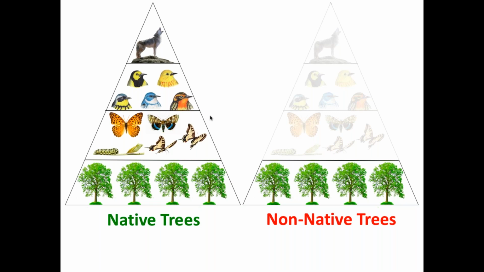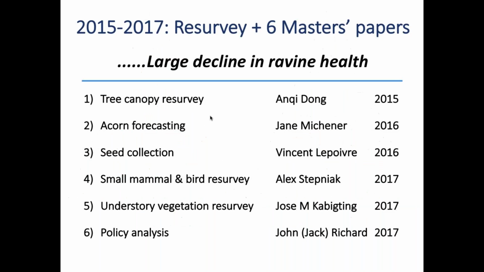And on the right, I show the non-native truncated pyramid. Of course, over evolutionary time and adaptation, some interactions start to occur in that pyramid, what we call today novel associations or new interactions. It's not like it's completely blank, but the original interactions are disrupted, and there's the concern of those unseen extinctions that start to occur. Anyway, that was context to give background to EI and the thinking that we approach these ravine studies with.